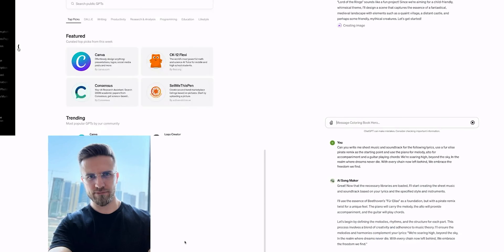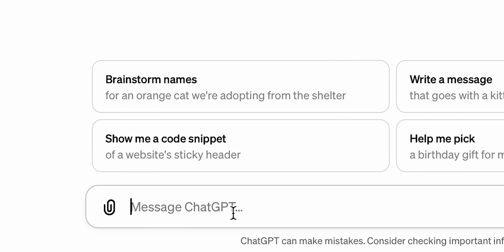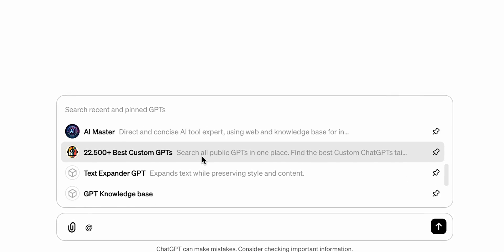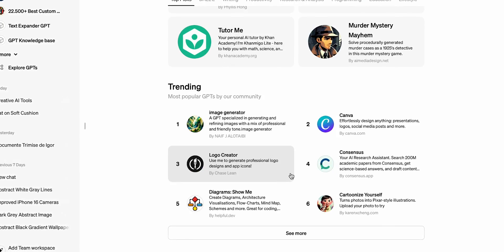We dove deep into their features and found out how these models can be applied to real-world scenarios, making you more productive and creative. That's exactly where the biggest ChatGPT update is. Now I can access any GPT right from the chat at any moment in time. All I have to do is type the @ symbol, and after it I can just pick the one I want from the list of suggested ones. Not all GPTs from the store can be accessed this way — the list only shows the most recently used models. So the custom GPT you want to use must be saved in your history and accessed recently. If you opened a GPT model a few months ago and since then tried dozens of others, you'll need to search for that GPT in the store and start a chat with it, just to have it saved in the history. Only then can you access it from any chat by calling it out.